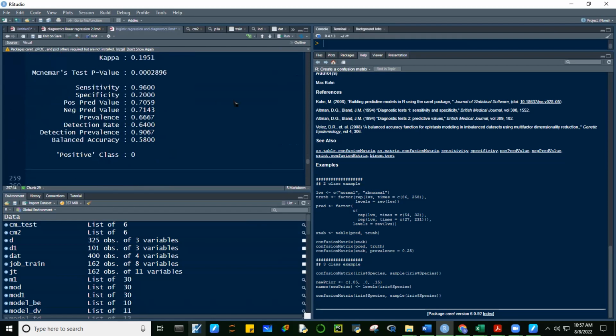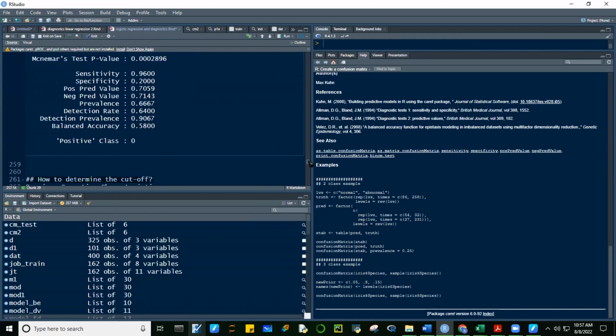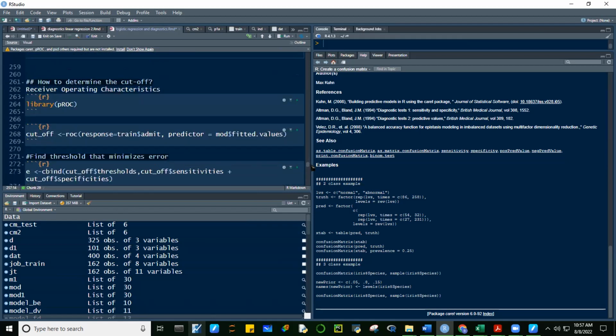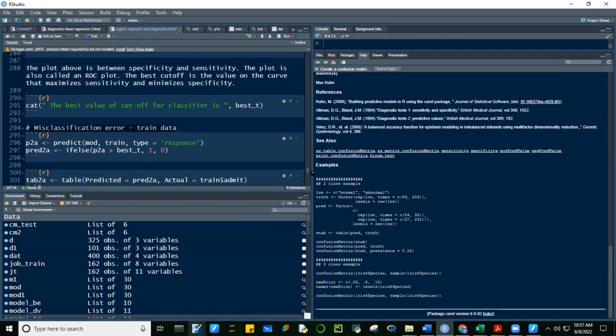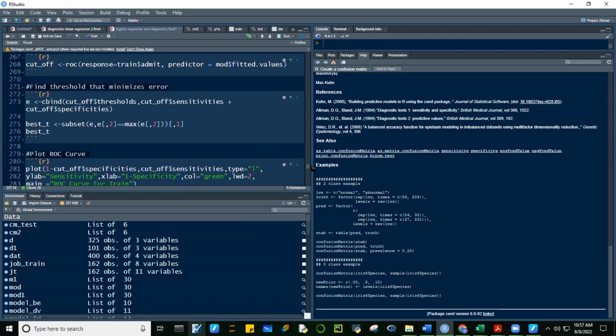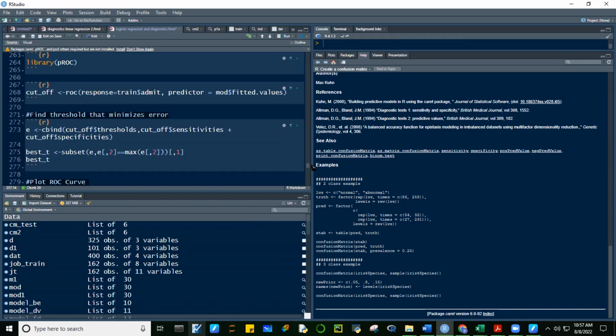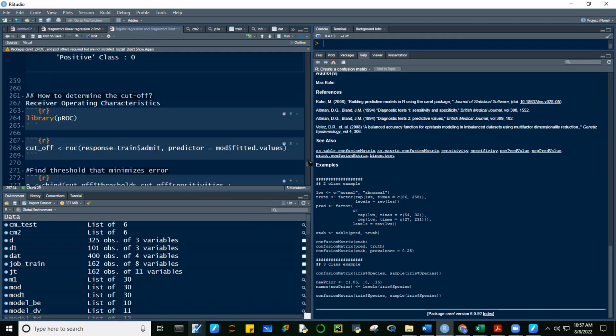Ano ibig sabihin ng sensitivity, specificity, etc. Okay. Now, take note, we still have a few more minutes. So, I'll just run this. And hindi ko matatapos to, class, pero pakitingnan na lang to. Okay? Tingnan nyo rin, next meeting, tatapusin natin to before we go to the multinomial logistic regression. Kasi yung logistic regression, ayun na yun no? And this is already the model that you're going to use.